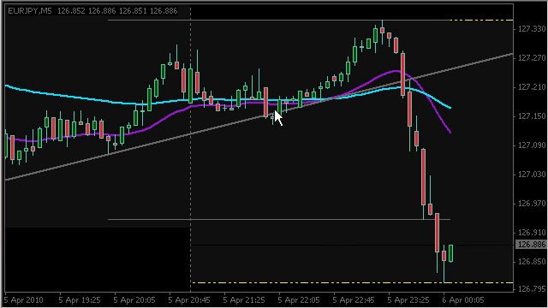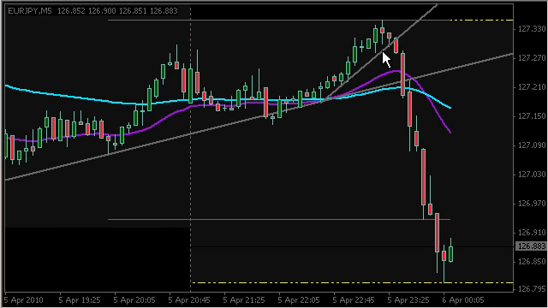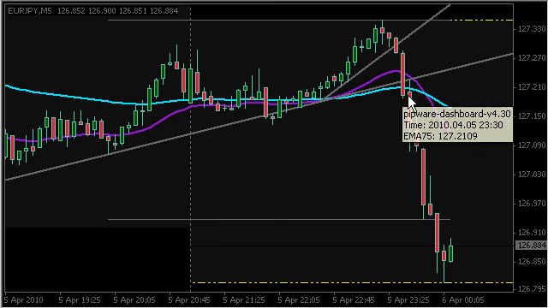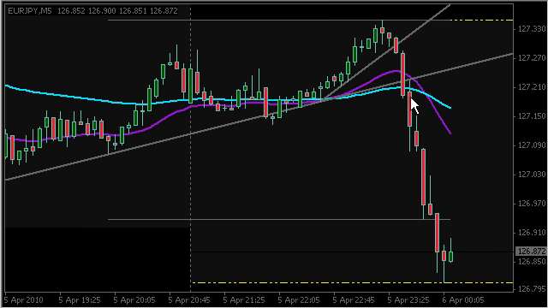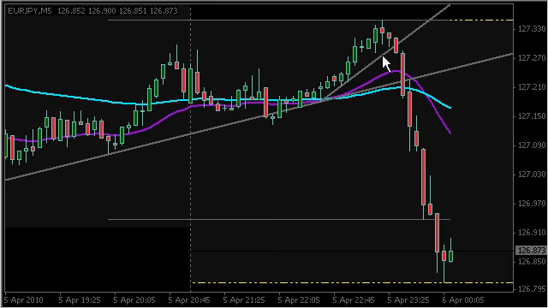Then the next thing is that I'm still looking for shorts, and I might even be quite aggressive and say, well, I've got my longer trend line there, and I've got a smaller one sitting here. And so what I might be trying to do is have a pending order coming up here ready to go short. So I could have sold at this point, or I could have sold at this point here. If you want to be conservative, you'd probably have a pending order just sitting here and you'd capture most of that trade. If you're a little bit more aggressive, you might go here.